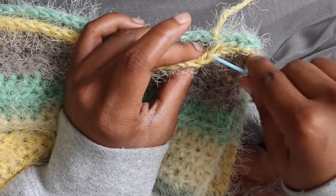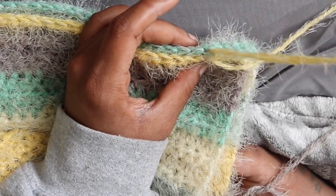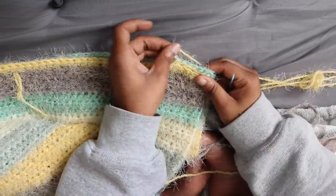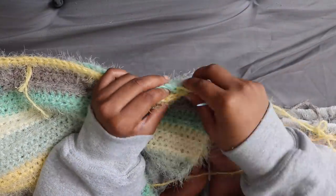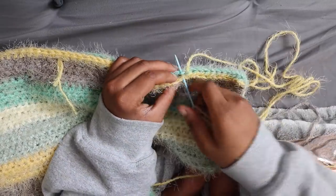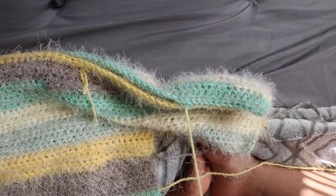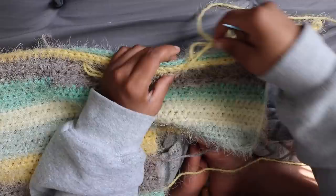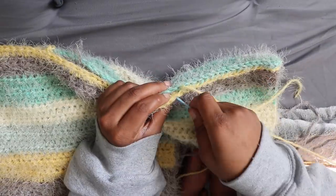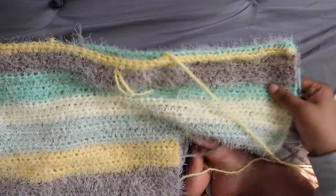But seriously, though. If I'm trying to make sure I got this neck hole scenario right, I'm going to say this one more time. I'm sorry if I'm getting on y'all nerves by saying this over again. Count out 40 stitches from each sleeve side and then put your stitch marker there. And that is where your neck hole will be in between them. I hope that makes sense. So that means if you did 40 like that, you need to make sure that when you're sewing them together, you're sewing together 40. You don't want it to be not right.